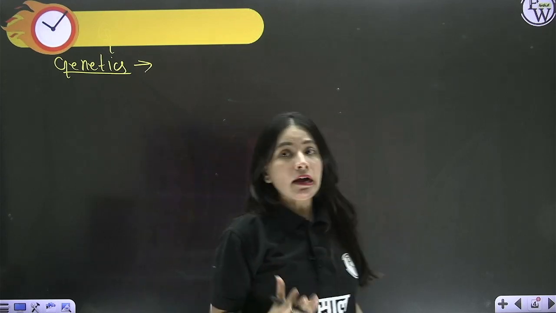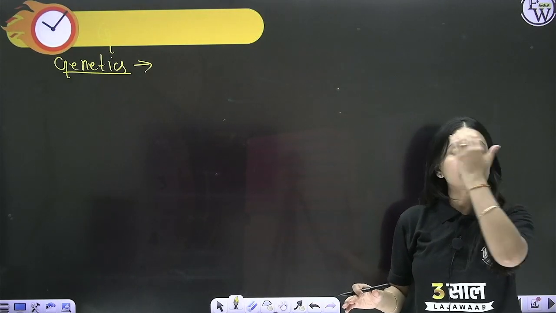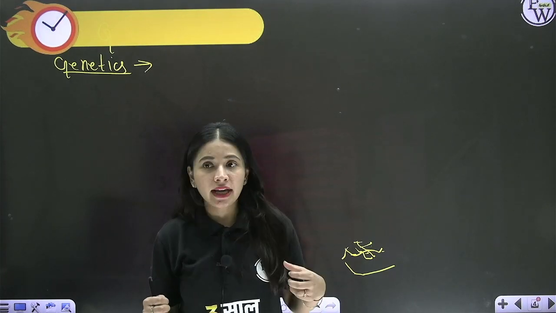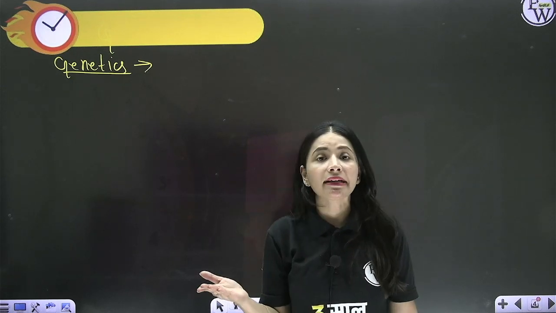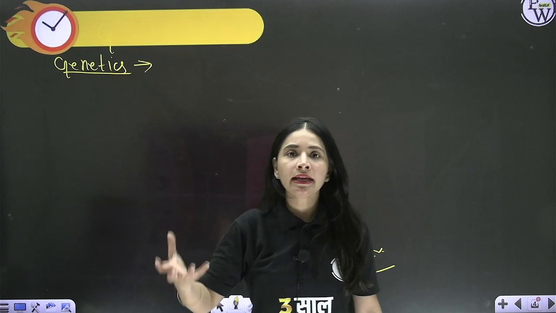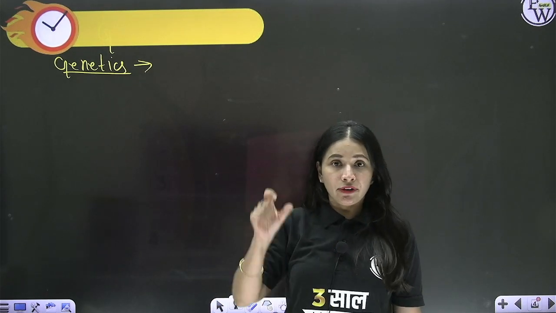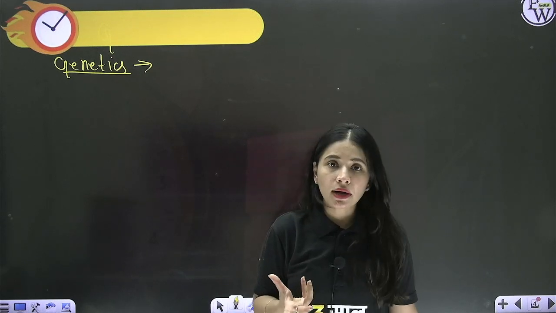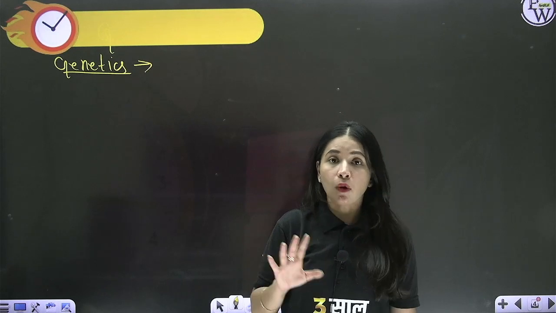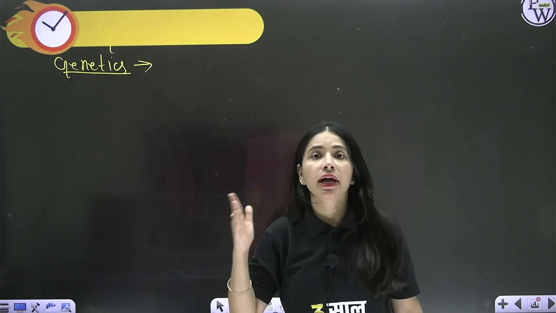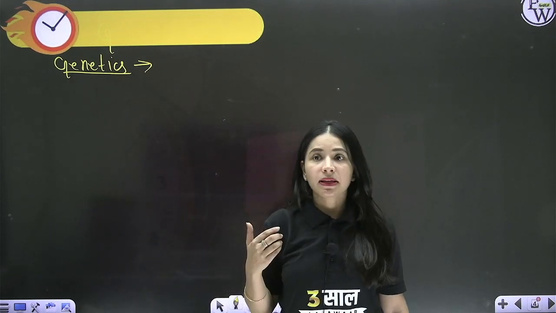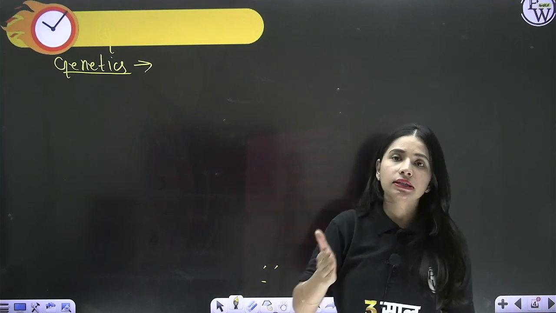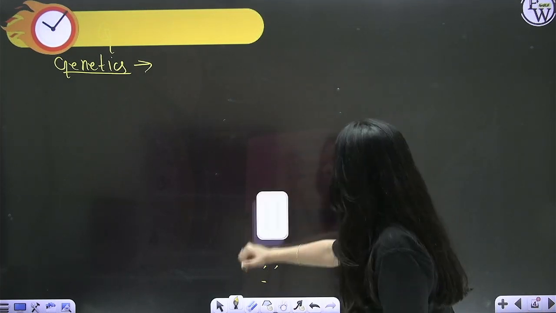First of all, how do you define the term genetics? Genetics is a branch of science that deals with the principles of inheritance and variation, or the pattern of heredity and variation. Heredity is simply inheriting the characters from the parents to the offspring, and variation is the degree of difference between the parent and the offspring. And it is all because of sexual reproduction, right? We all are the products of sexual reproduction. We are not asexual products. Hence, we are variable from our parents. We are different from our parents. We are not identical. But still, there is some similarity between you and your parent. It all lies in the hands of the pattern of genes which you receive from them. So how will you define the term genetics?